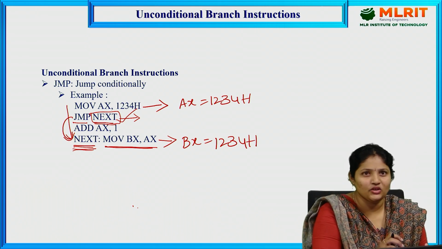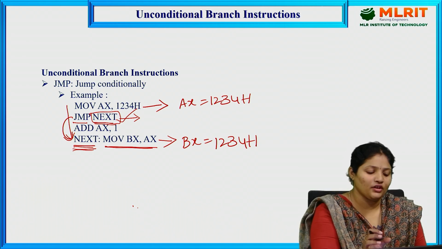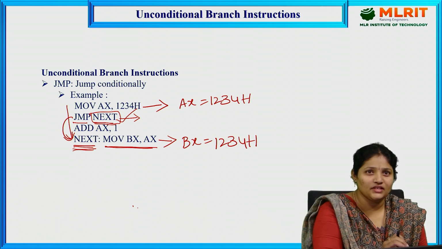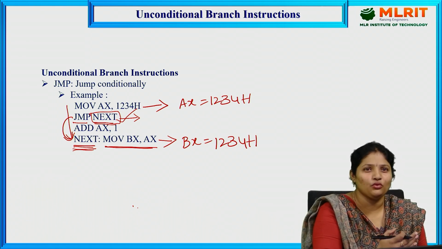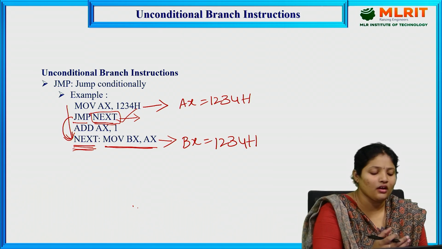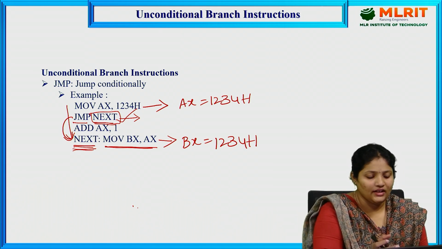Here I didn't mention any condition to be satisfied before transferring to that location. I just mentioned the jump instruction, so the control will be moved to the label I have mentioned after the jump instruction. Here you can also mention the address of particular SI and DI locations.